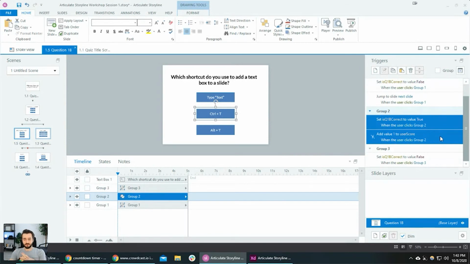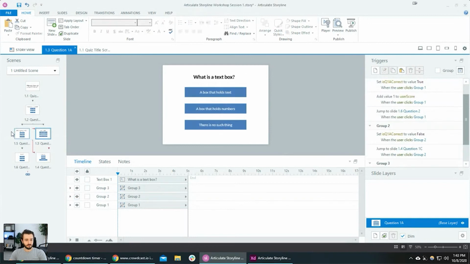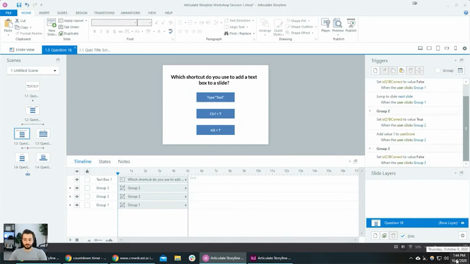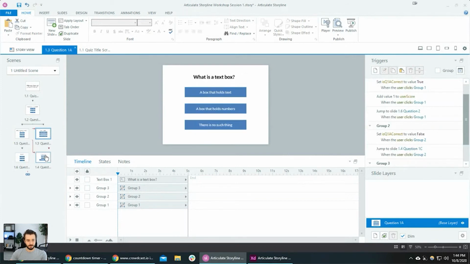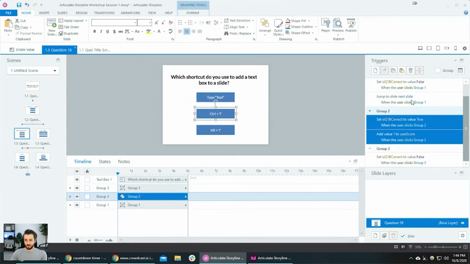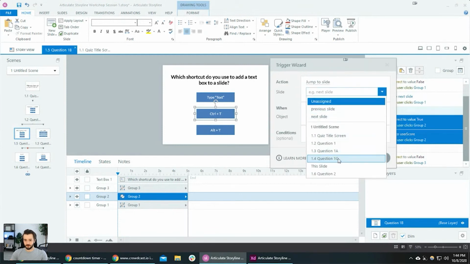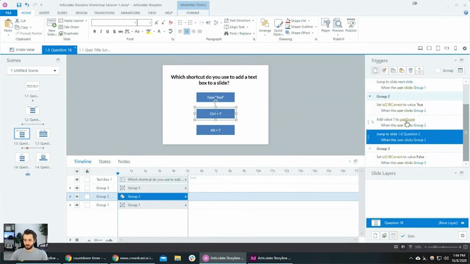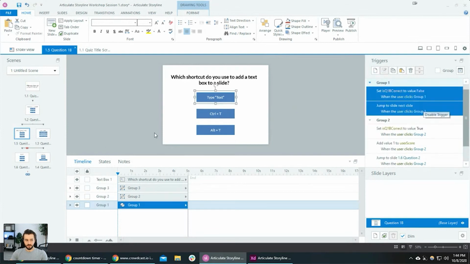Or do we want to bring them into a more difficult path here? I don't know. Do you guys want to keep taking this further? I don't know how far we're going to build out this branching in the next 15 minutes. So let me know what we want to do. Do we want to figure out a way to make sense of this? So if they answer this one, we're bringing them to question 2. If they answer it incorrectly, we're also bringing them to question 2, right? Yeah, if they answer question 1B incorrectly, we're also bringing them to question 2.